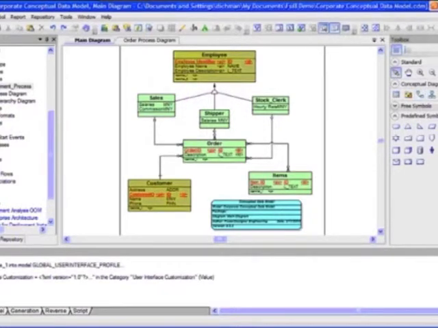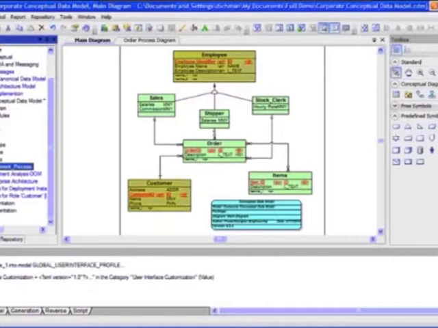Now, enough about the common enhancements. By the way, just because I did these things in the conceptual data model, it doesn't mean that you need to be in the CDM to make these changes. Everything that I've shown you, everything that's in PowerDesigner here, really is about all the models, all the diagrams, and all the diagram types. So everything you see here can apply to whatever model it is that you're using.